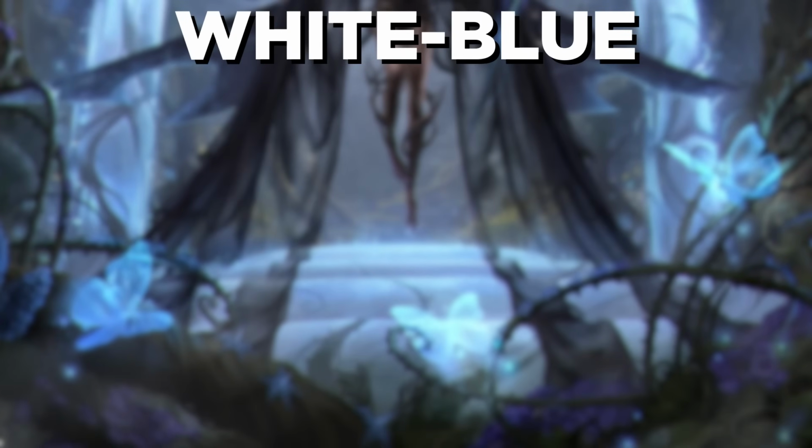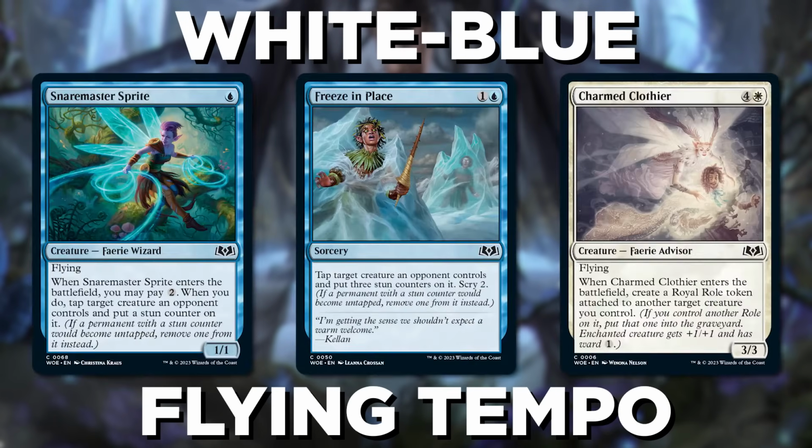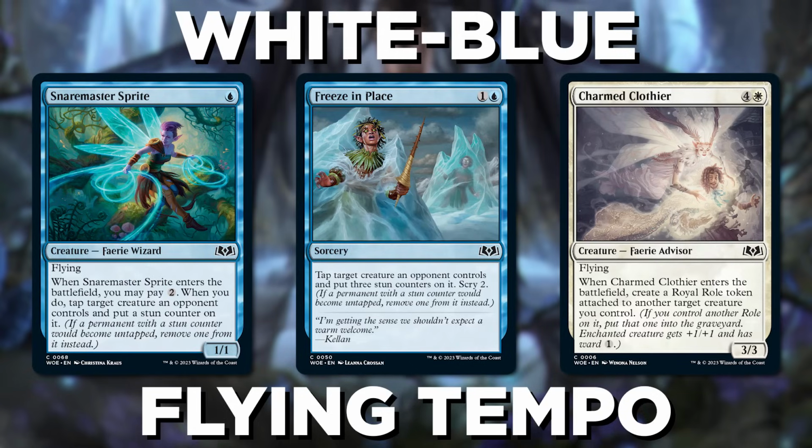Kicking things off, White-Blue is a flying tempo deck that's all about the Frost Queen fairy tale. You play some cheap creatures and then can use things like tap and freeze cards to slow your opponent down and get just past your opponent.